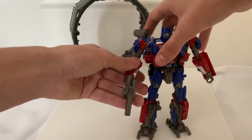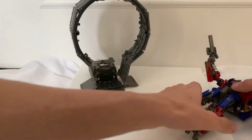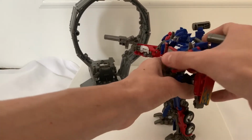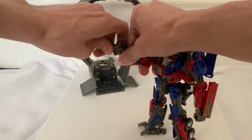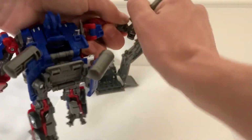Anyway, yeah, you just put it in his hand like that. It kind of goes in, oh, he fell over. It kind of goes in pretty difficult. It's kind of a tight fit. But yeah, you can put it in both hands, and now I have to get it out. It's kind of difficult. Okay.